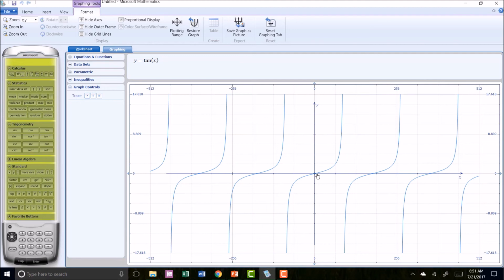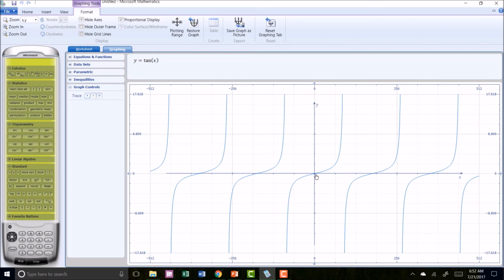so here's what it does. So at 90 degrees, it blows up. And if you think about the definition of the opposite over the adjacent, as the opposite goes to infinity, the adjacent goes to 0. Now as the angle rotates a little further, say 90.01, your adjacent has some length and the opposite becomes not infinity, so it goes back to minus infinity. And this process just repeats as it rotates around.